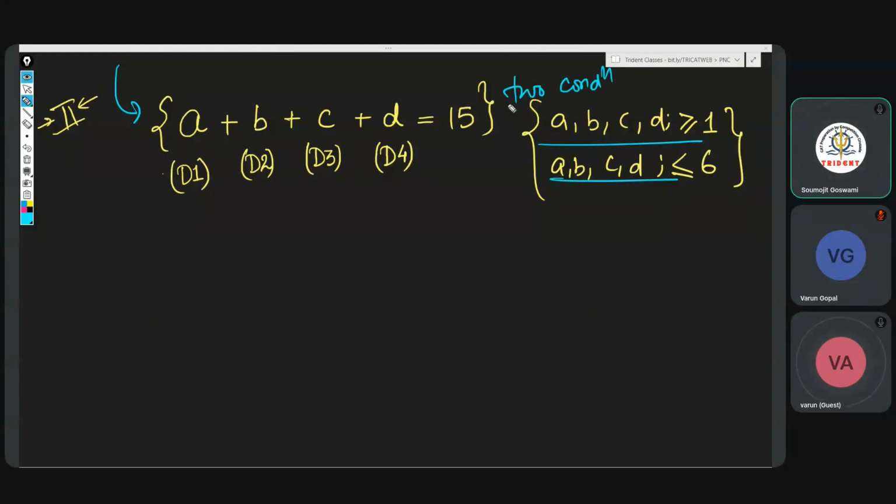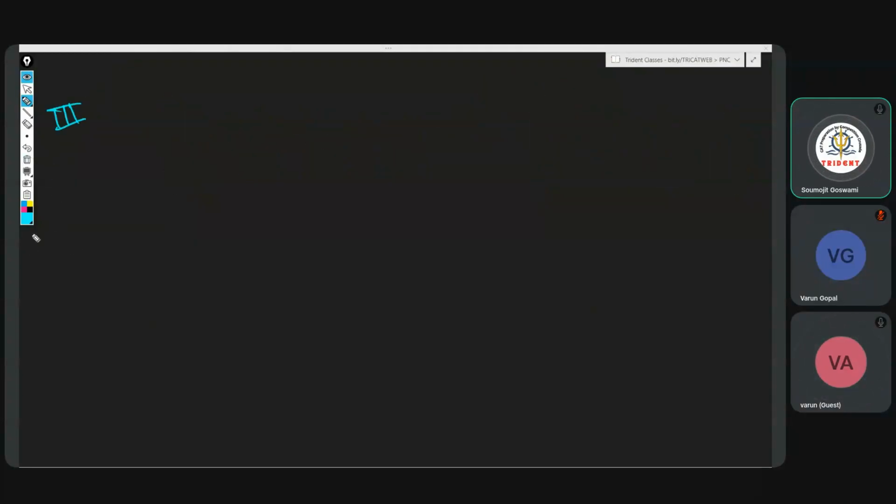Now, the third question type. If you remember, it talked about an inequality, that is A plus B plus C plus D is less than or equal to 15, and we are supposed to find the whole number solutions to this. But we are familiar with equal to, and that is how we use the partitioning method. We are not aware of this thing. The final question type would be the grid based question. So let's start.